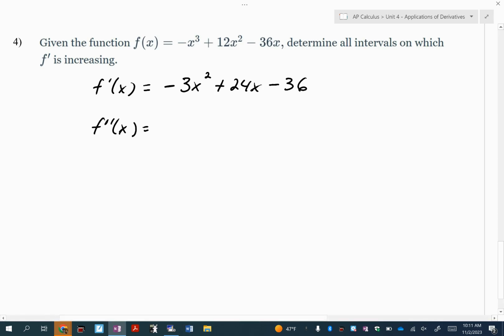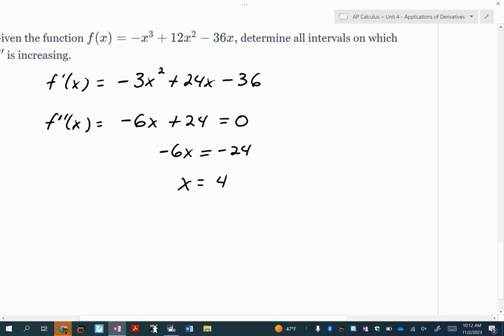Okay, the derivative of negative 3x squared is negative 6x. The derivative of 24x is 24. This is actually a linear function now. Linear functions are never going to be undefined, so just set it equal to 0. Now you can factor this if you'd like. If you want to factor out a negative 6, you can. Most of my students will just solve this by moving the 24 over. And so what is our critical point? Positive 4.